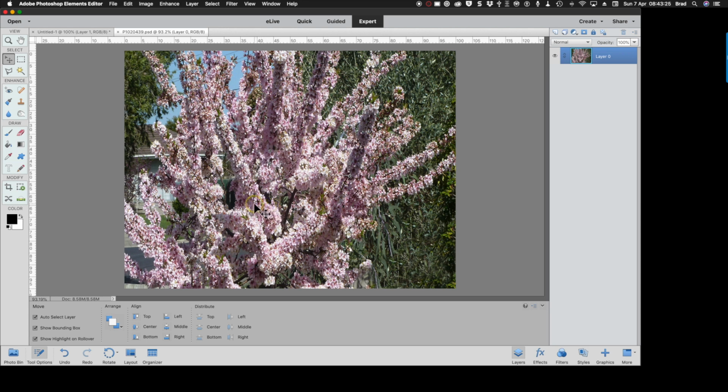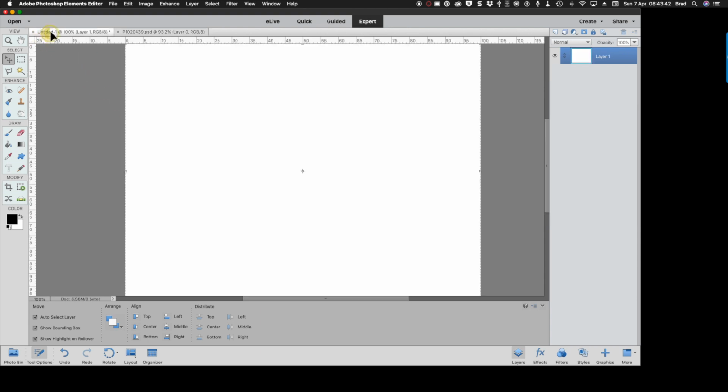So I move my move tool over the word, and I'm going to click, hold, and drag that text off there and onto a blank file.